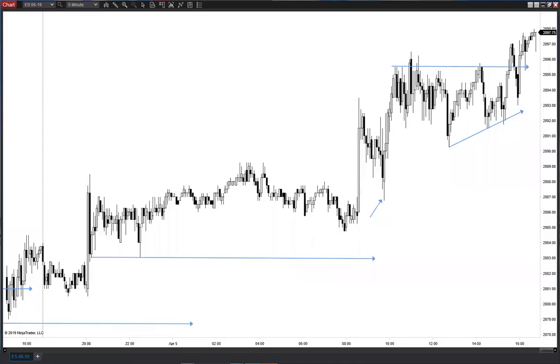And probably the question on everybody's mind, and it will be tossed around for a while, is: are we still going up or are we going down? Obviously no one has a crystal ball and no one knows for sure. But we make our best guess and we try to see patterns and understand where support and resistance are. And then make our best guess.